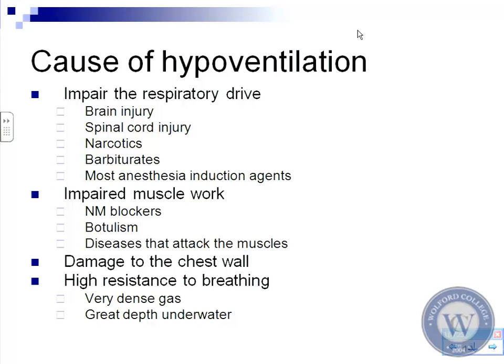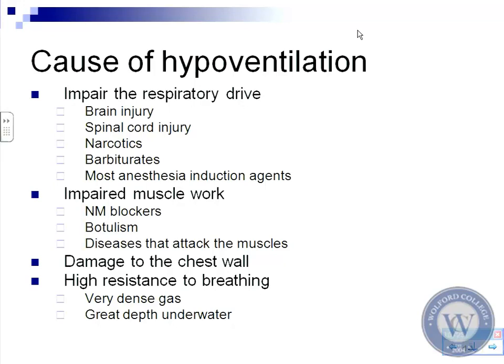Then the next area is the nerves that are coming out. You can get phrenic nerve damage. You can get an interscalene block inappropriately knocking out one of the phrenic nerves or both sides, and you're going to knock out both lungs, which is a bad form. You shouldn't do that. You can have impaired muscle workload from either the diaphragm fatiguing, or from the person getting neuromuscular blockers, or botulism poisoning. That can cause a problem pretty significantly, pretty quickly.